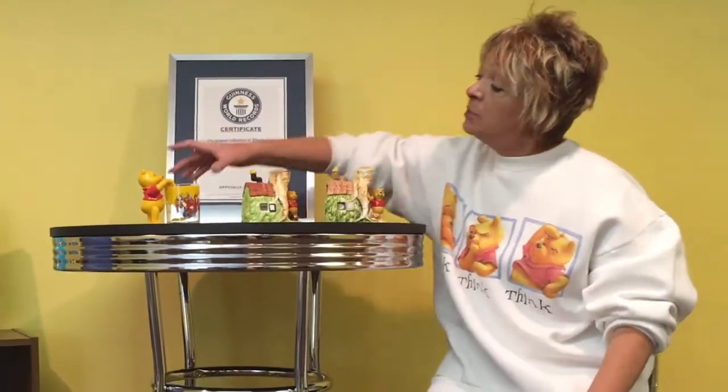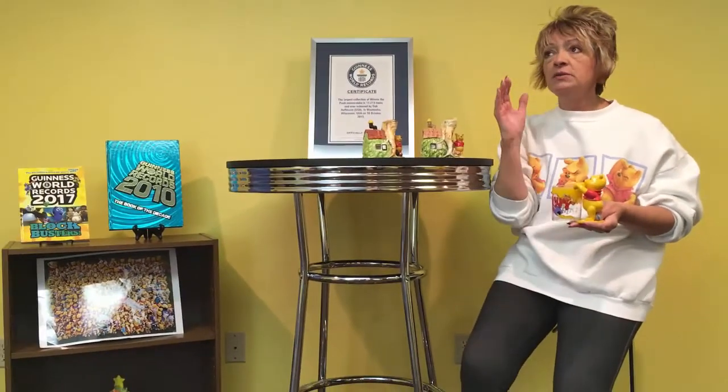This newer item has a fabulous story, and you're going to find lots of items in my collection like this one. It was actually donated to me by a lady in Ohio — a fabulous Pooh collector who was at the point where she needed her space back. She contacted me and donated 1,500 Winnie the Pooh items because she wanted them to go to a collector who would appreciate them. She could have donated them to a thrift store or charity, but the items were special to her.